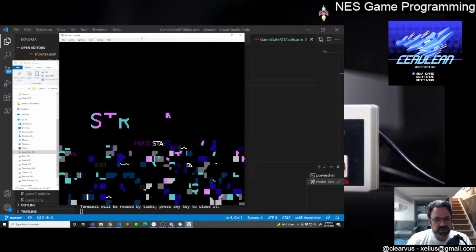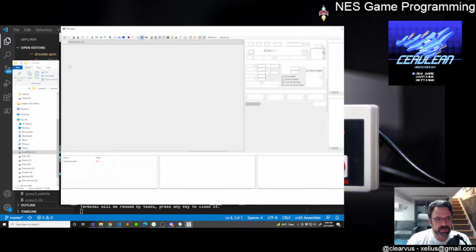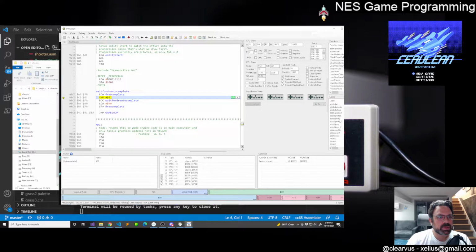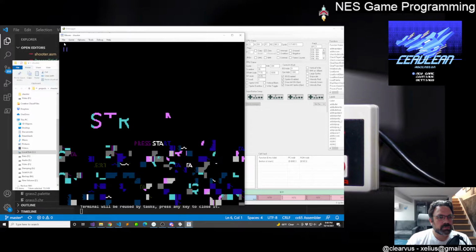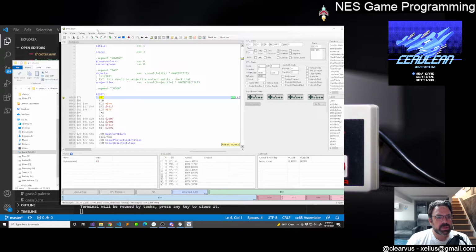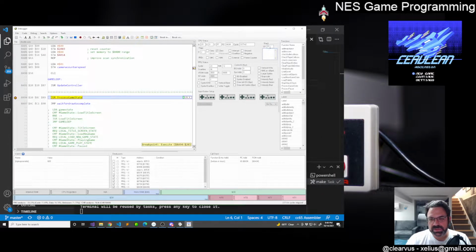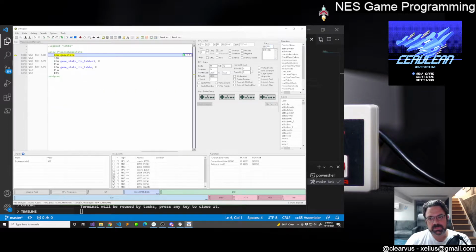So it's actually doing something that's close to the right thing, so that's good. Let's take a look. Come on. So process game state. We're going to break right there because that's what we're interested in looking at. So the stack is over here. You can see that it's FF right now. And as soon as we hit F11, we've got 2 bytes in here. And those 2 bytes are the location of the code that called the JSR.